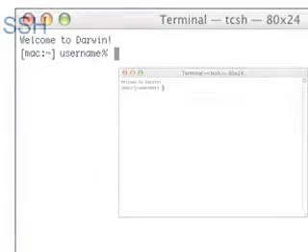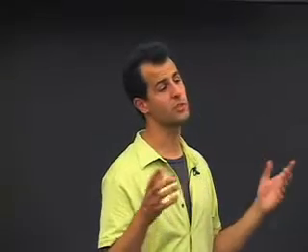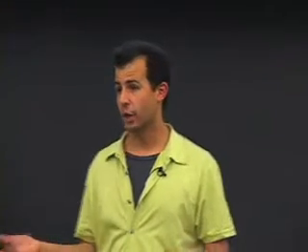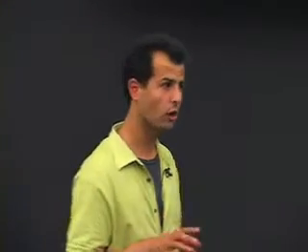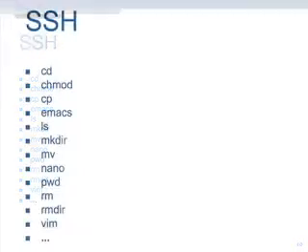How can you access your account? Well, if you're familiar, you can SSH to cs75.net, and once you have an account, username and password, you'll get a blinking prompt, and you can do some stuff there. What does that mean? Well, you can write your code at the command line using Emacs or Nano or Vim or any of the tools that are installed. You can upload files to your account. And these are various popular Linux commands.